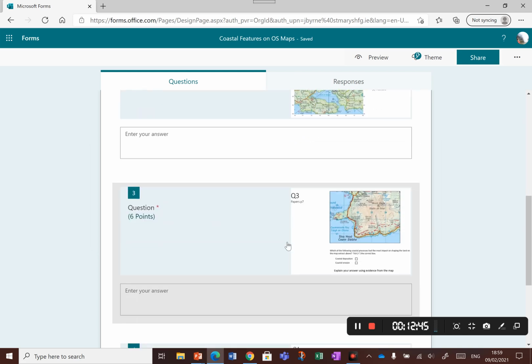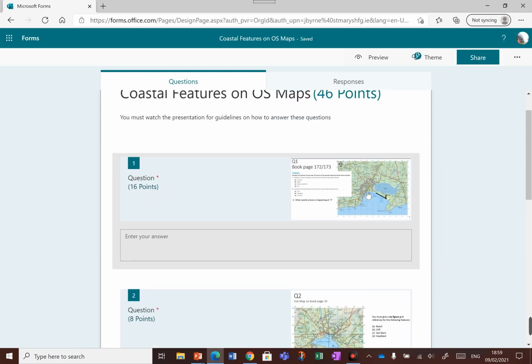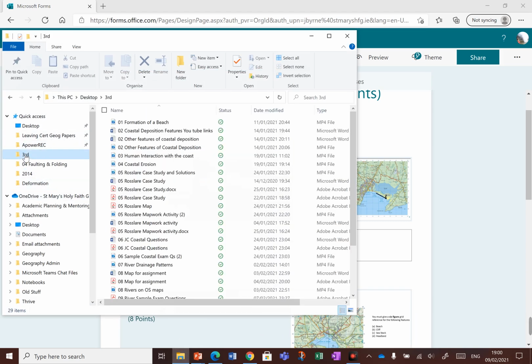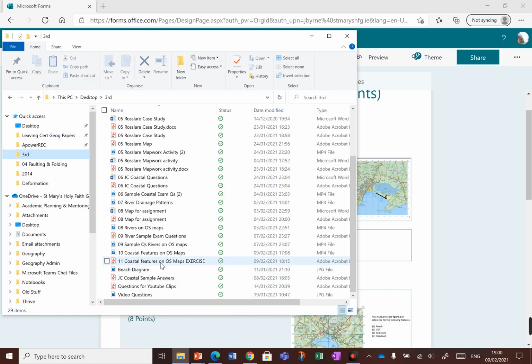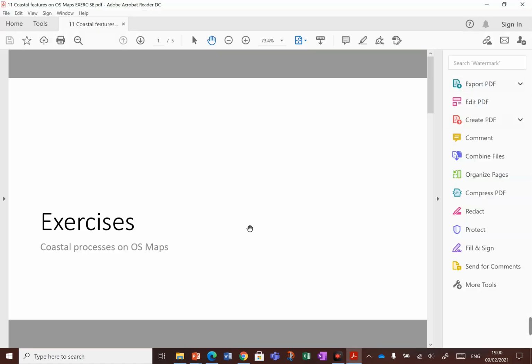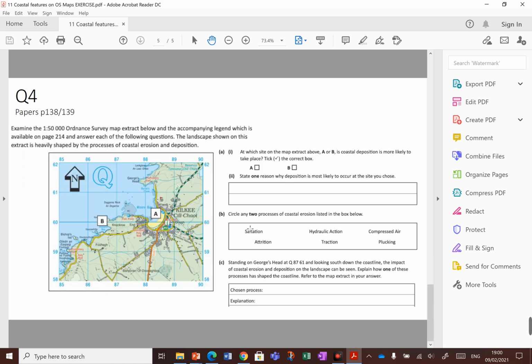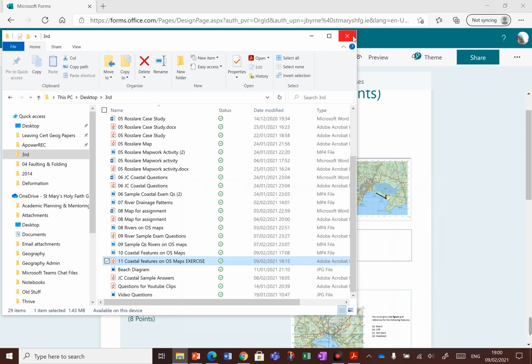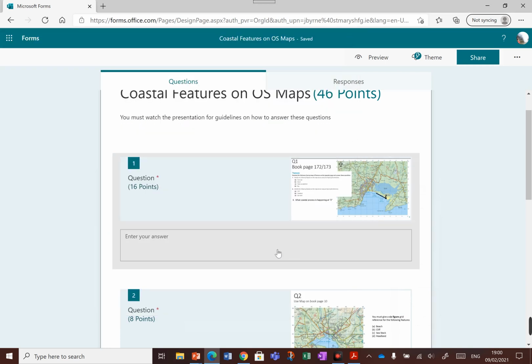So I've just given each question its own little slot, but it's going to be really difficult for you to see this on the actual assignment. So that's why you need to do it using the PowerPoint or the PDF. And the PDF is, hang on, I'll find the PDF. Okay, so this will also go up on Teams. The PDF is there as well, but I think this will be way easier if you just do the PowerPoint and pause it and then answer the questions.